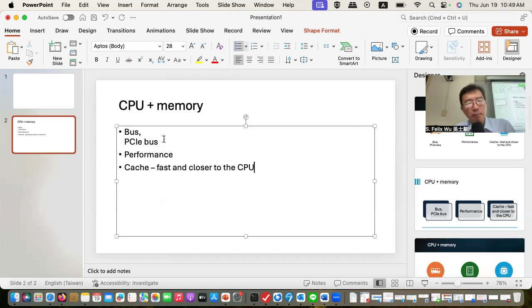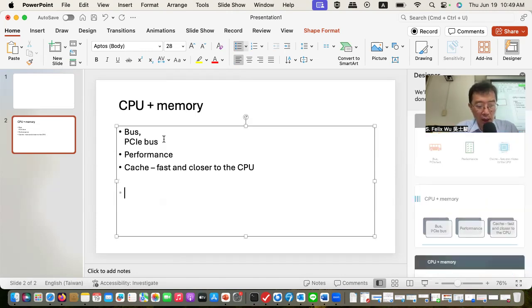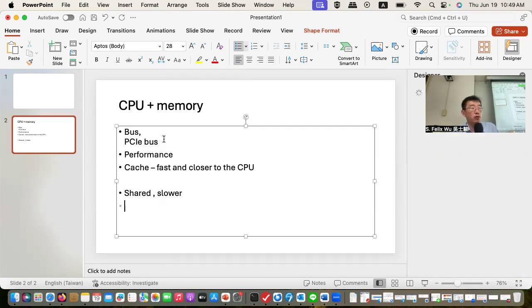When you have a separation between CPU and memory over the bus or even over the internet, it's more general. You can share more memory, but it's going to be slower. Whenever you want to share, it's going to be slower. So from the computer architecture perspective, what we want to do is this trade-off.